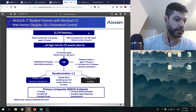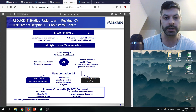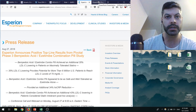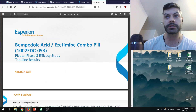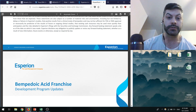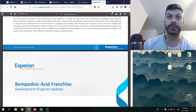Amarin is already looking at patients that have a controlled LDL-C — the median baseline of their patients was 75 mg/dL — and they're seeing whether triglyceride reduction really moves the needle. I don't think they're direct competitors, but Amarin has a crazy amount of potential moving forward. The PCSK9 inhibitor CVOTs had a relative risk reduction of 15%, whereas Amarin's result of 25% is substantially higher, and with this new data there might be a frame shift in how cardiologists approach treatment.